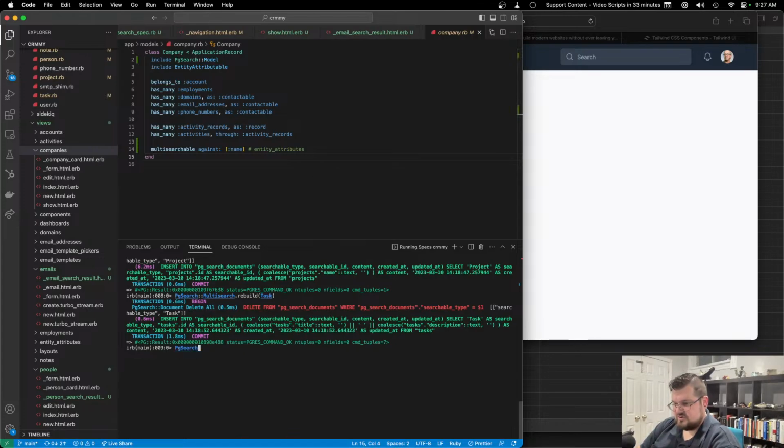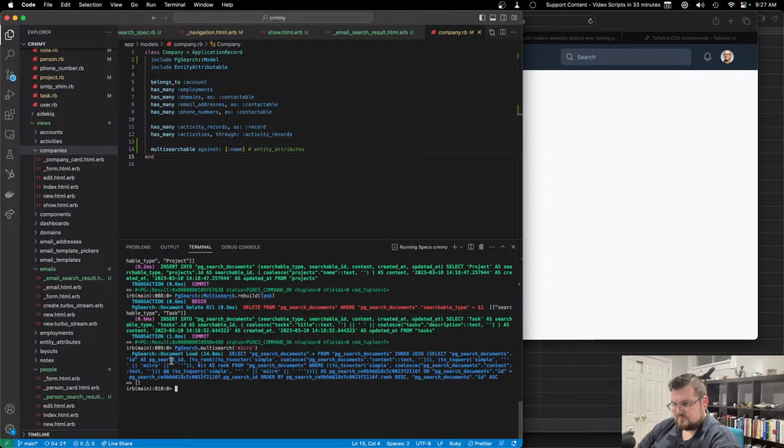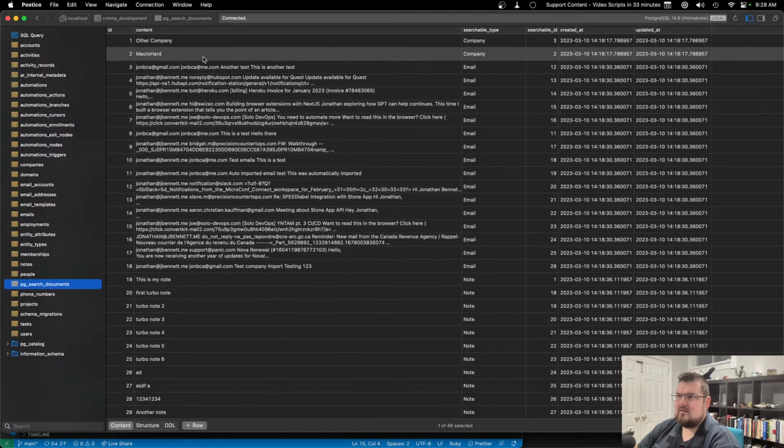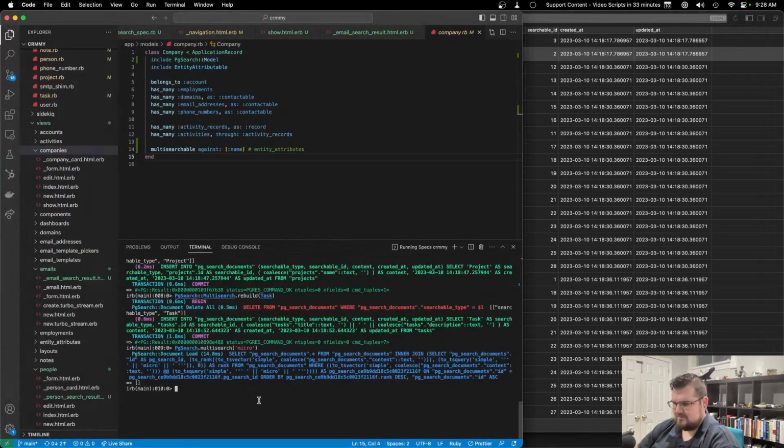PG search multi search micro. That really ought to be there. Well, it's macro, not micro. That'll do it.